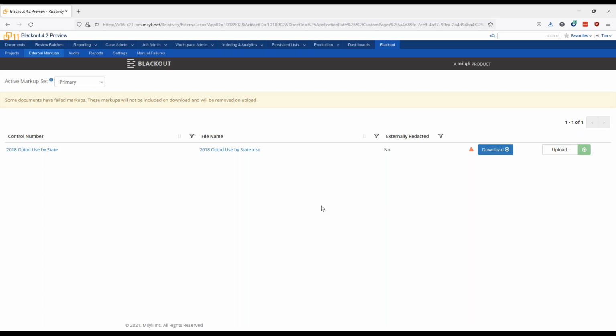Some other places that we're handling it is in the convert markup type. So if you have a situation where you've placed a bunch of redactions that are on a set, and one of those documents has failed, we're going to convert those markups for you in our data model. So once that document's fixed and you go to reapply, it's going to reapply the converted type rather than the original type. So just trying to make sure that's convenient and not forcing you to keep track of all that like you'd have to today.